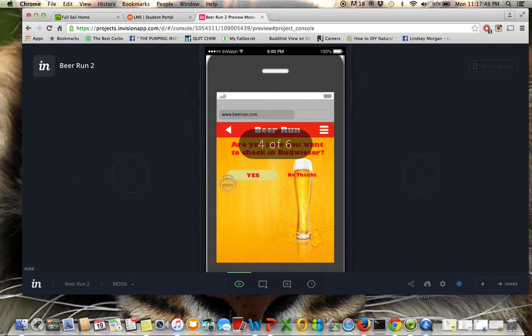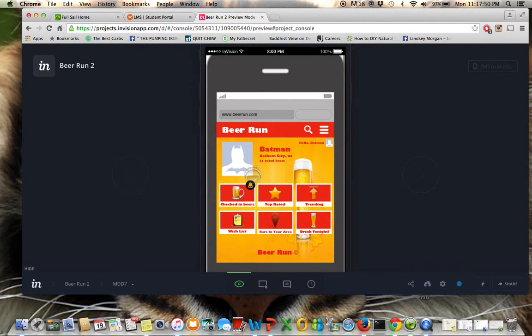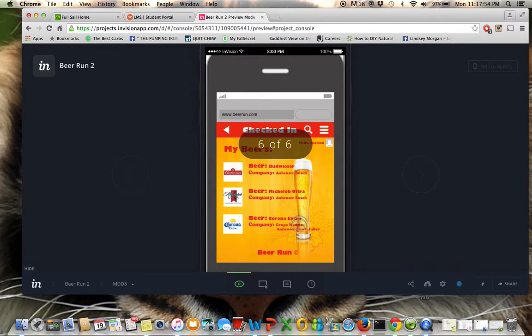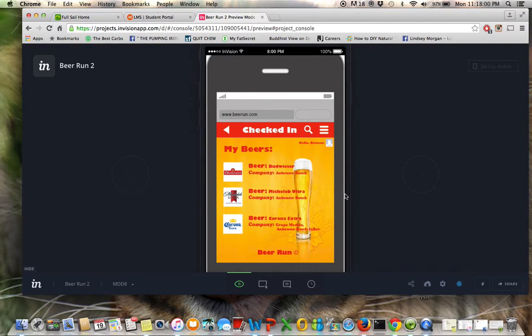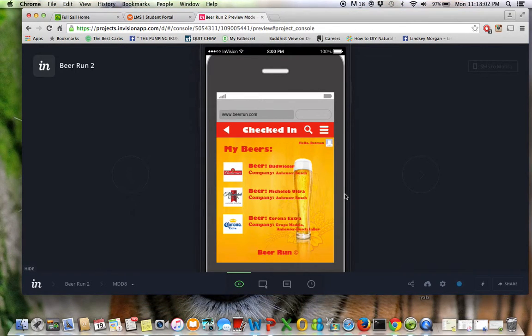After they're able to check in a beer, which would be right here, this page should not have shown up. It should have brought them straight to their checked in beers, and with my data analysis I was able to determine that effectively, which was very good, because I don't even know why I put that function in when I was designing this.